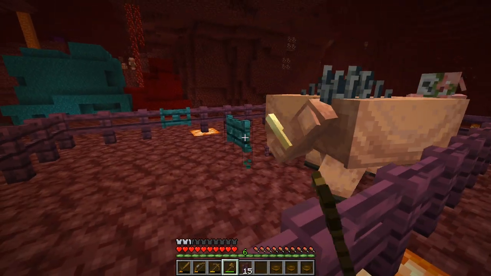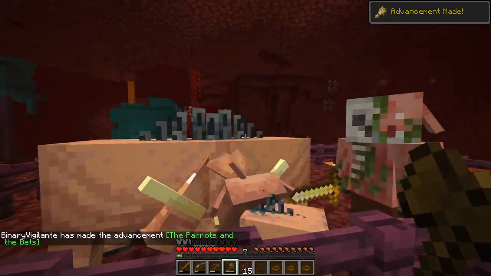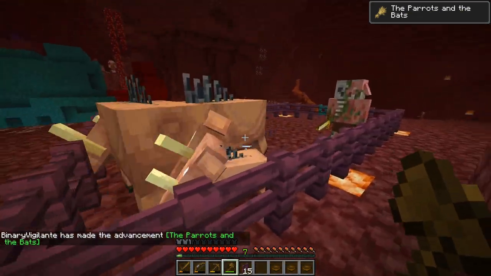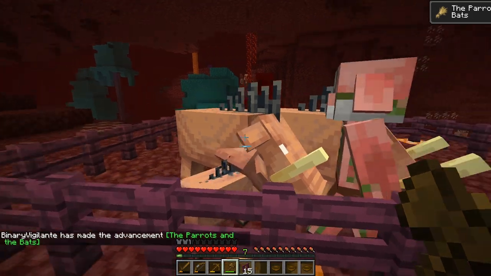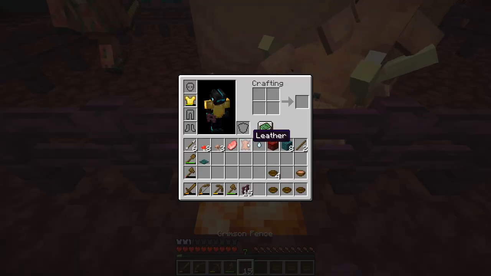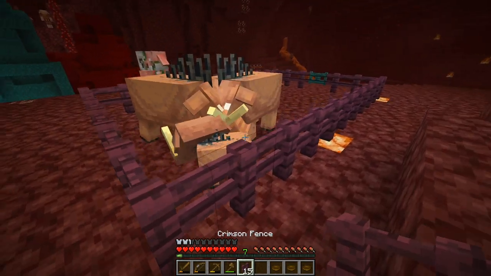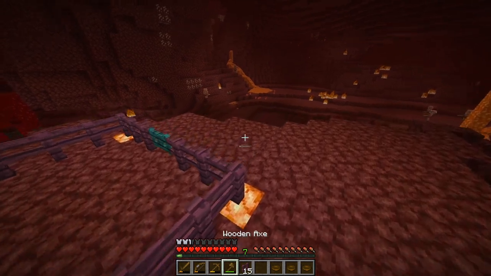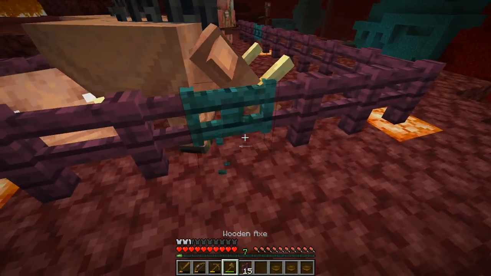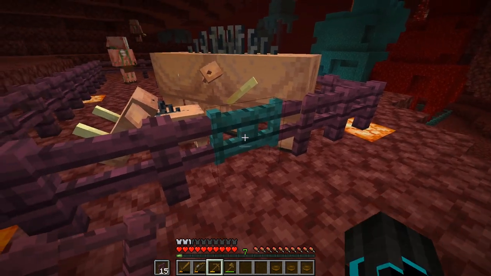Ow. How did you get in here? Carrots and the bats. I wouldn't call it that, but ow. Okay, so apparently we have a pigman in here. That's quite alright. Okay. I need to fence this area in a lot better. Yeah, this thing is gonna come after me now, isn't it?